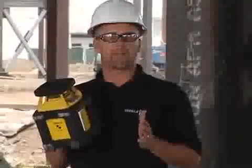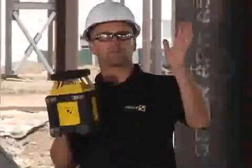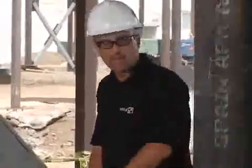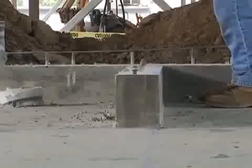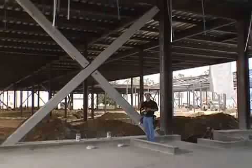One really important application that you do with commercial work is you have to take the layout that's snapped on the ground and transfer it up to the roof deck. So here, what we have on this application is a chalk line that goes across this foundation, down onto the slab and back up into the foundation. And what we need to do is get this layout up there about 30 feet in the air, up on that pan deck.